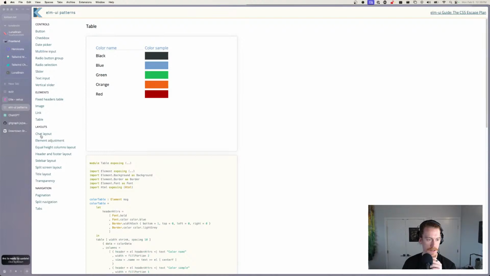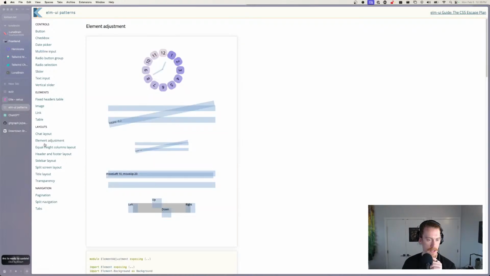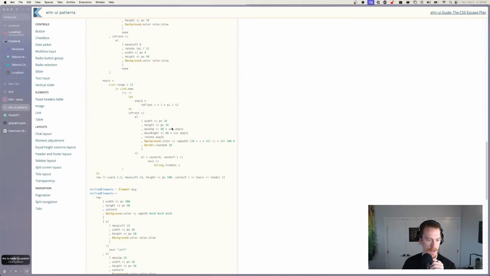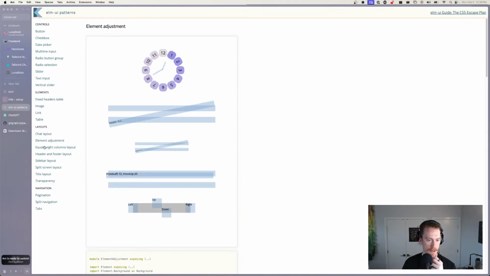This is pretty sick. Someone made an Elm UI patterns example thing.